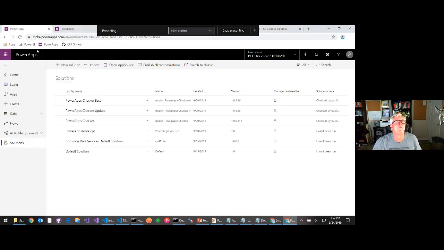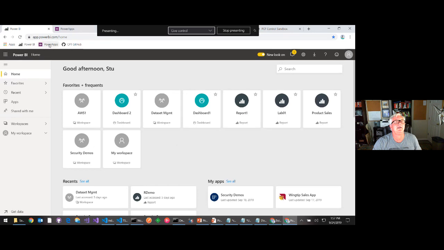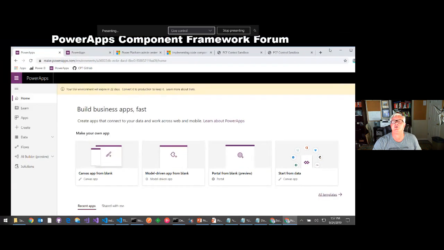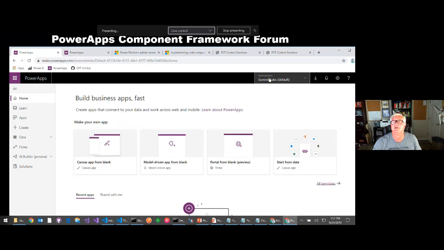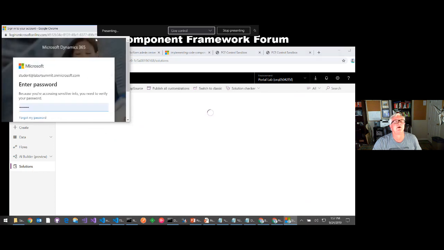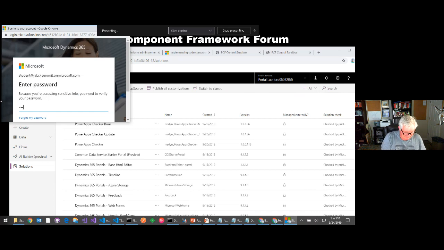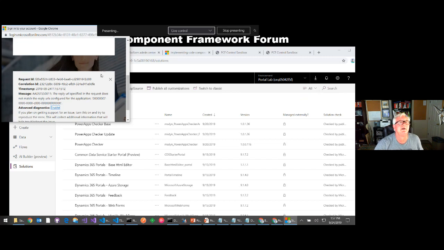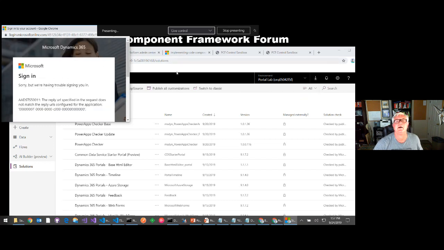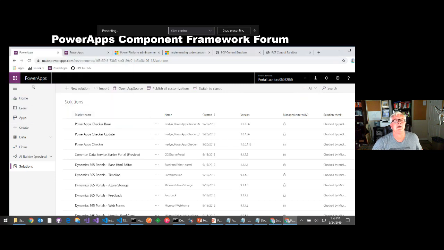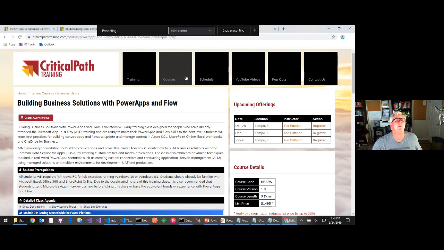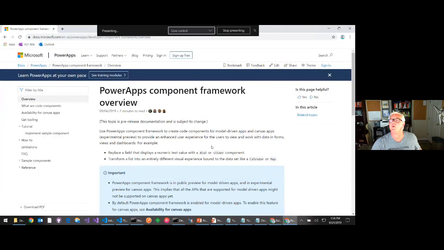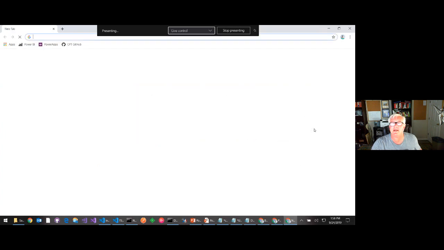And one more time, let's make sure that I can get back here to Power Apps, and maybe just for good measure, we'll even go to a different environment, where I did install the, okay, so if we go back here to Summit Labs, that doesn't have a CDS. So let's go to this one right here. Let's go to Solution. And what you're going to see is that there are a couple rough edges to this. I'm getting these weird authentication messages right now. Let me go ahead and close, in fact, maybe I'll just close all the stuff I've been working on just to see if we can run this successfully.